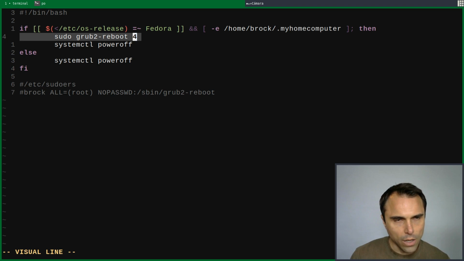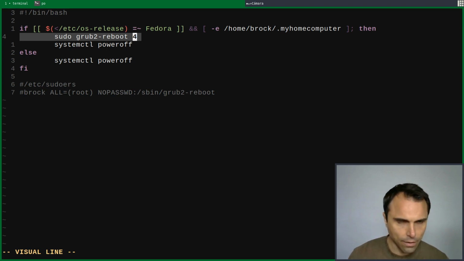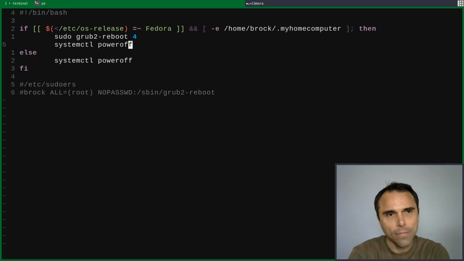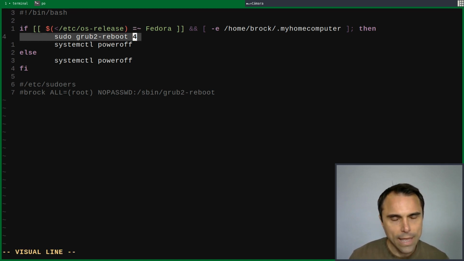It will do this command, which I actually learned about through this process, sudo grub2-reboot 4, which would be the fifth option because 0 counts in the grub menu. And then, of course, systemctl poweroff. So the next time my computer boots, it will select 4. If I'm running Fedora, it'll boot the next option down, which is Debian.